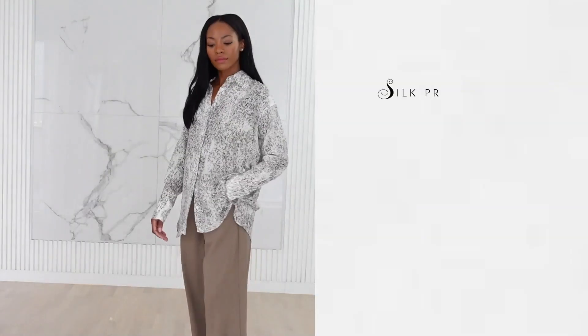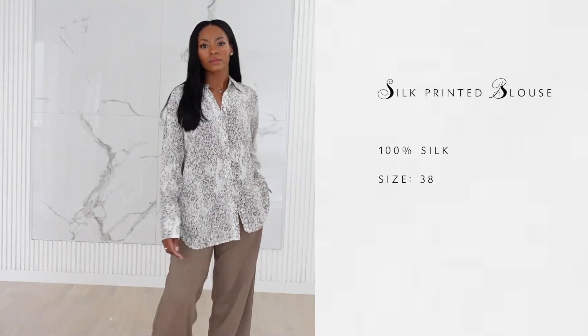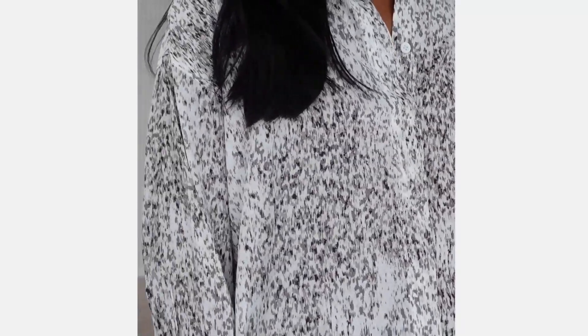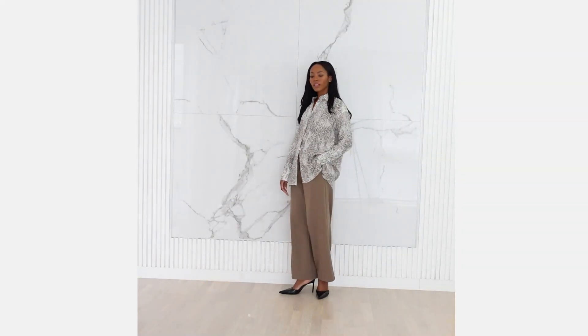Let's start with this video. What I'm wearing here is the silk printed blouse that I absolutely love. When I saw it online I just couldn't wait until it arrived. I ripped the packaging apart to finally try it on. This blouse looks so beautiful — I absolutely love the print. It has this abstract kind of print with brown, gray, black, and beige colors, and hidden buttons, which I love.